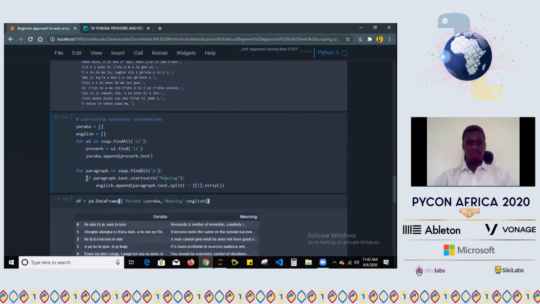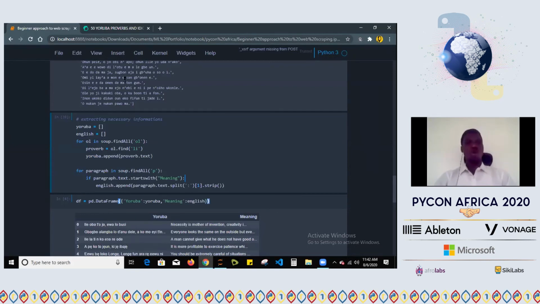So this if statement, what it does is it takes each paragraph's text. .text will make it extract the text, and .startswith("meaning") makes it understand that we want only the text that starts with meaning.